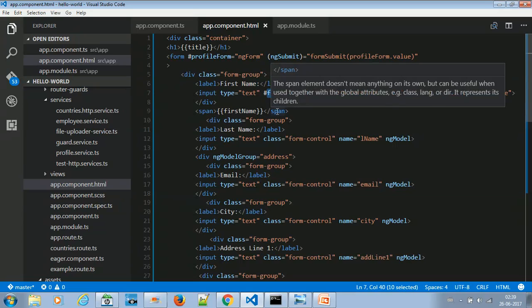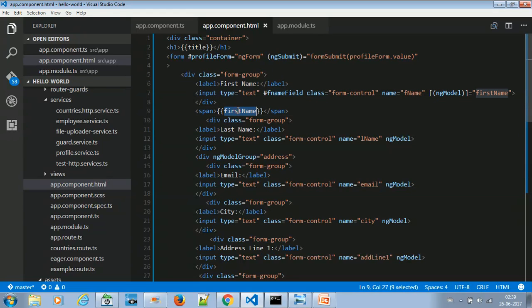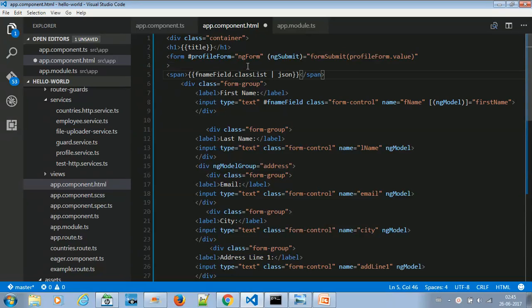So in the span I can write fnameField.classList, and let us serialize it as JSON, so I'll put a pipe over here, json. Let us cut it and put it somewhere on top, because it will not be visible when we are typing.